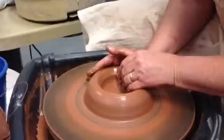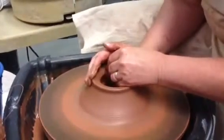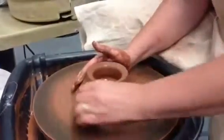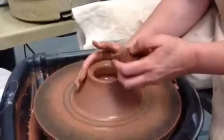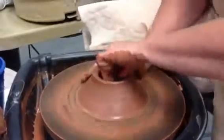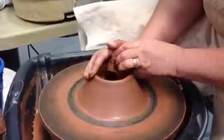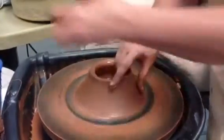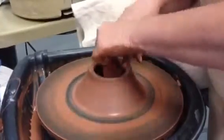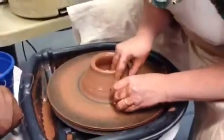And then, because it's more than a pound and a half of clay, I actually do a little extra opening on my side, my hand holding the outside and kind of pushing it in, and my dominant hand bringing that clay up and keeping it centered. So I already have that volcano look to my opening, which is good. Get the water out of the center, add a little to the walls, do my first pull.